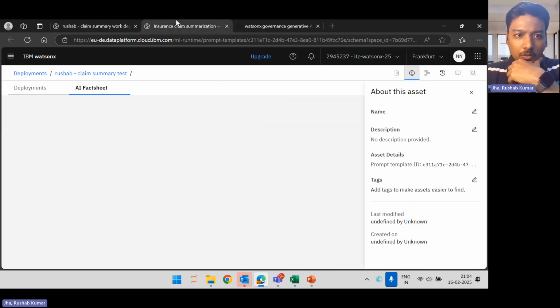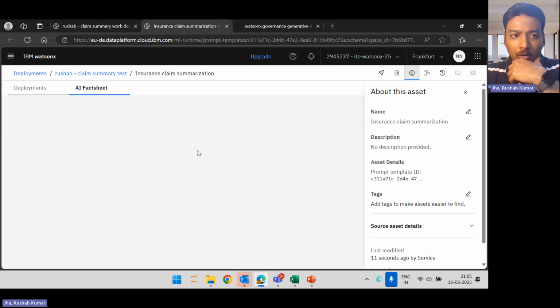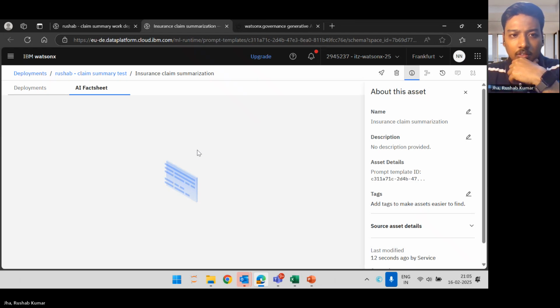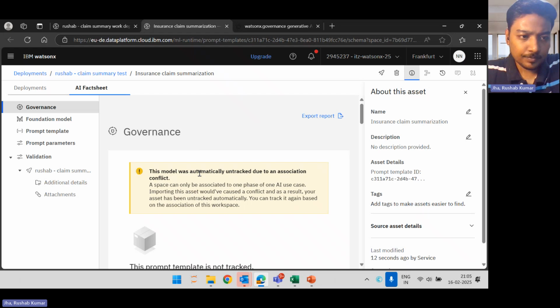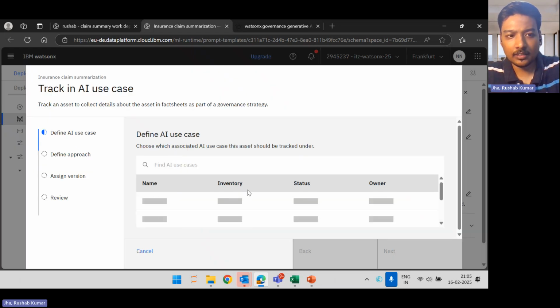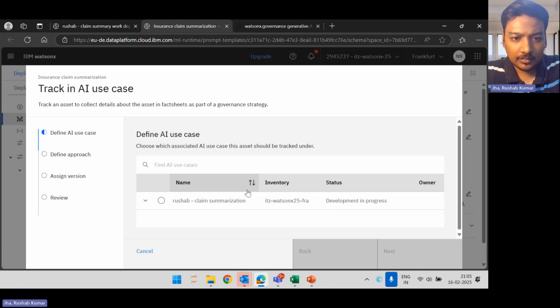We can find further details as well if we want to, such as when it was created, who created it, and so on and so forth. All those details can be easily found out. You can track the AI use case as well. I think we did that.